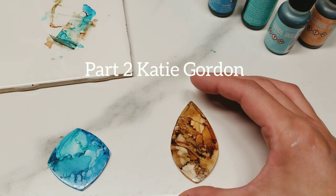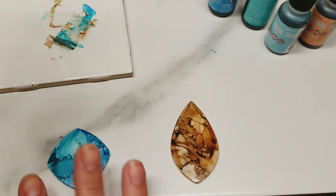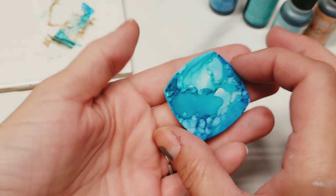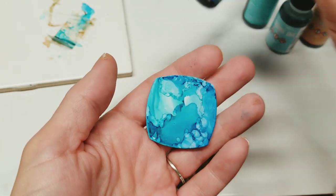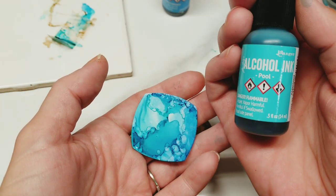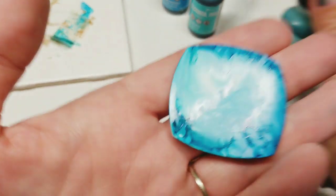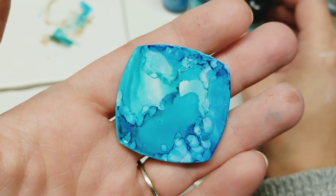Okay guys, so this is part two to part one, where I'm going to do a little something different on the front of these. But I did these the same exact way I did on part one. But I wanted to show you the colors before I picked them all up. So this is this one here. And this one has Sailboat Blue by Ranger. It has the Pool. And it also has Aqua. Okay. So that's this one here.